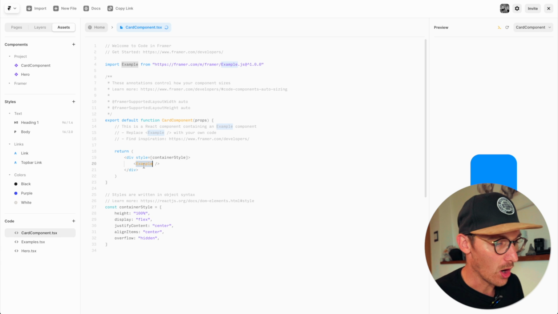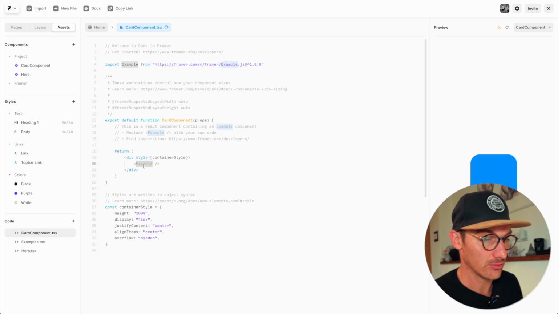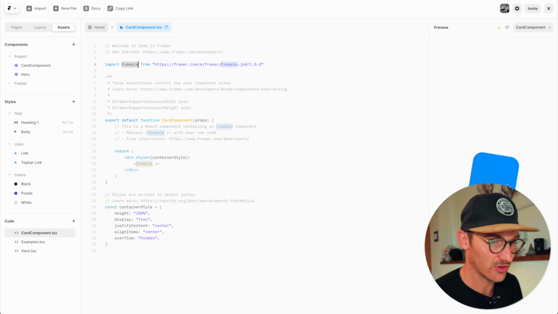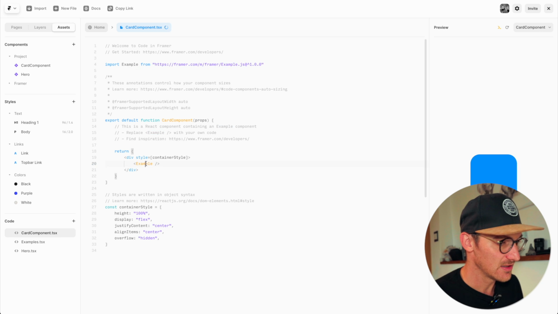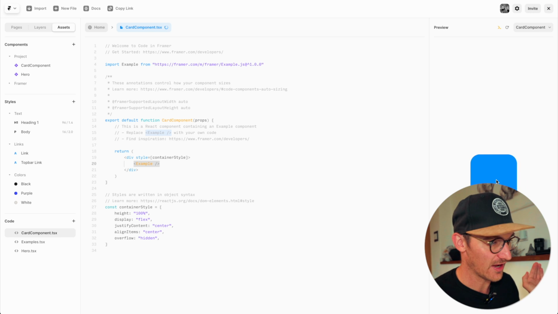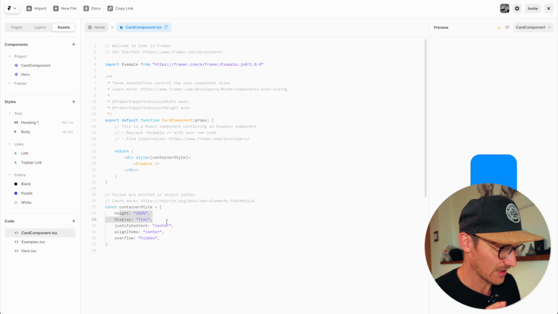Sorry if this sounds too basic, but I just want to make no assumptions on what people do and don't know about JavaScript and React and various things like that. So just know that we're importing everything, all these hover effects and everything like that, into this component, and we're rendering it out here. This is why you're not seeing any code associated with this hover effect at all. You can see the style here, but again, we'll get into that.